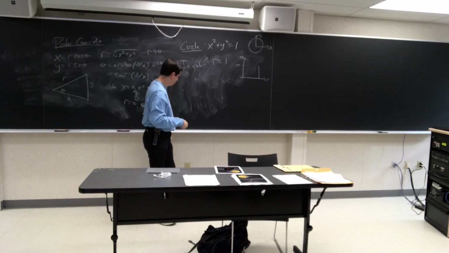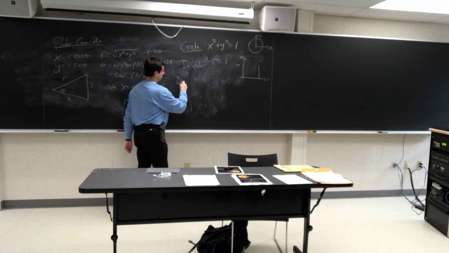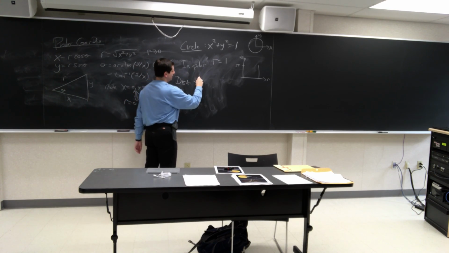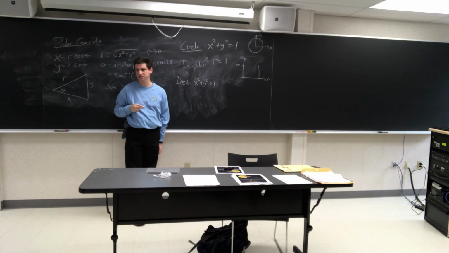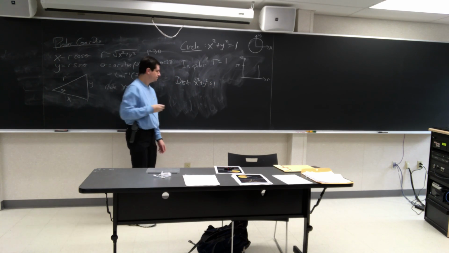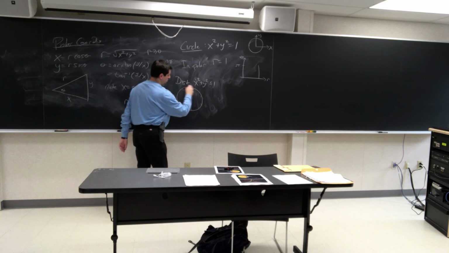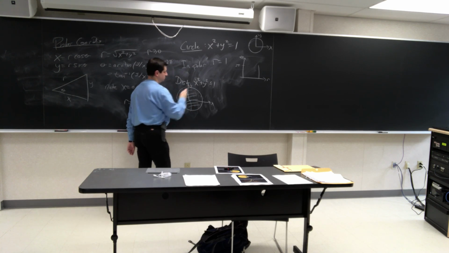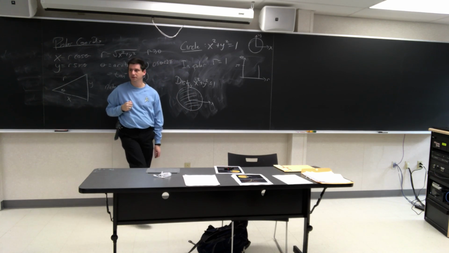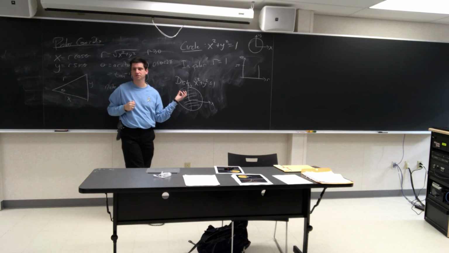Let's look now not at a circle, but at a disk. So the disk would be x squared plus y squared is less than or equal to 1. That would be the unit disk. So it would look like this in xy space. I'm pretty sure the book does not have these pictures. This is the value added.